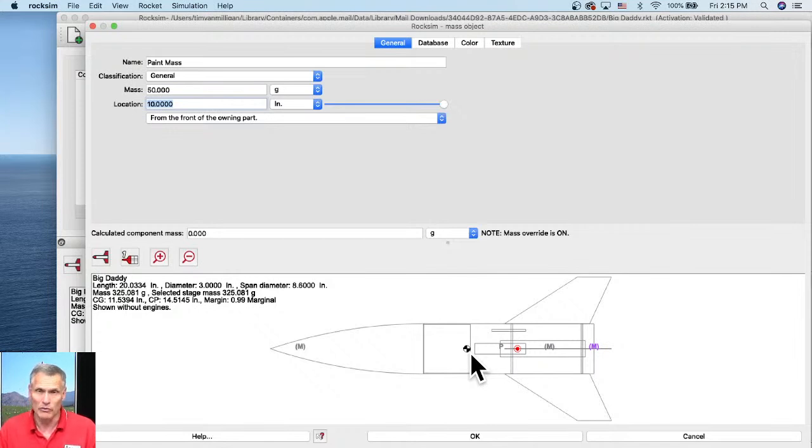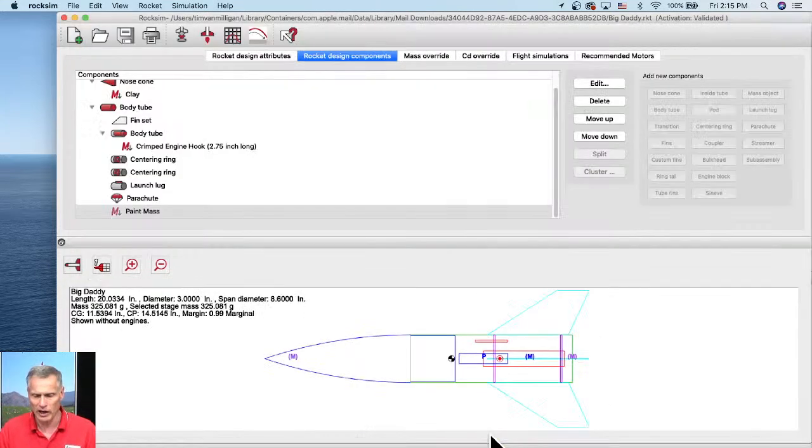That's good. So basically, that's the process. You would keep moving the mass around until your center of gravity is exactly where you want it to be after the rocket is built. Now, when you do this, always don't have a motor in it, because RockSim will account for the weight of the motor later. So you want to do it without the motor weight in there.